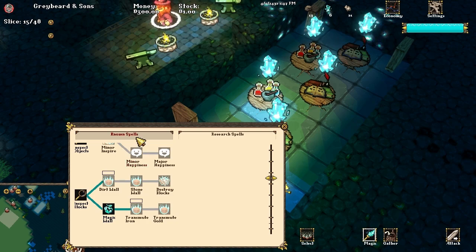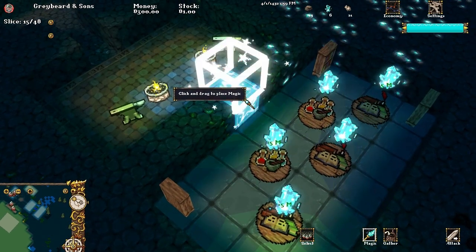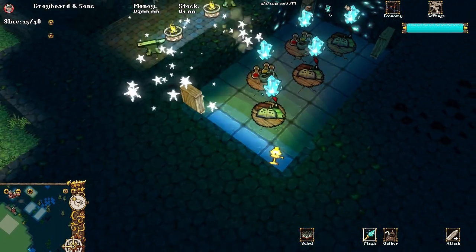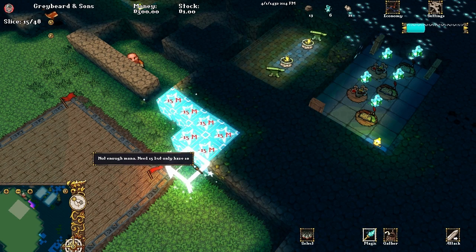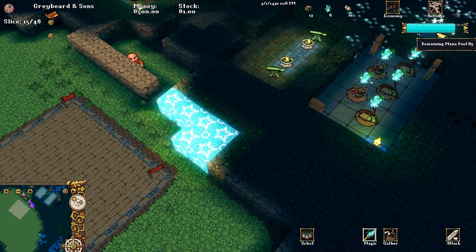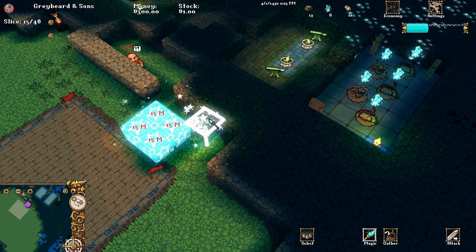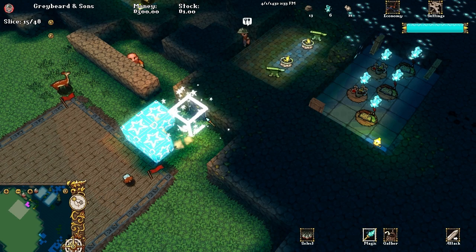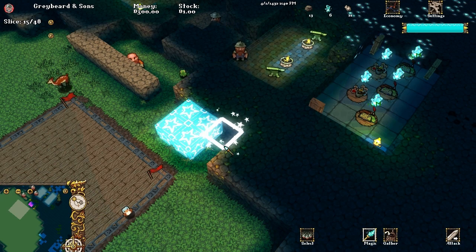Okay, now that the Magic Wall spell has been researched, it appears in my list of known spells. I can click Cast to cast it. The Magic Wall spell creates a block that appears for 5 to 8 seconds, and then disappears. Each time I cast Magic Wall, it reduces the mana available in this top right bar by 15. But additionally, these mana crystals in the library recharge the mana bar until they get destroyed. And this way you can keep casting spells until you completely run out of mana.